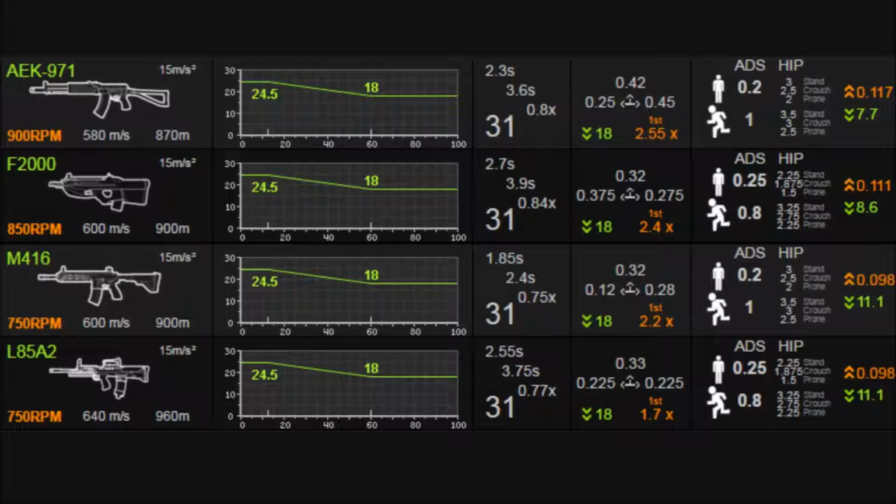But if you look at the reload on the F2000, it is disastrous. 2.7 for the tactical reload and 3.9 for the full reload. And just to put that in perspective, all but the AEK on its tactical reload, all of the tactical reloads on all of these weapons are slower than the full reload on the M416. And that's interesting. The M416 has one of the quickest reloads out of all the assault rifles. I think it's beaten by the M16A4 and maybe one other, but I can't remember.